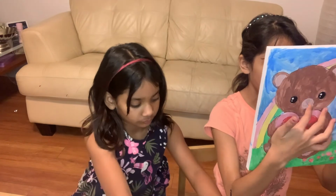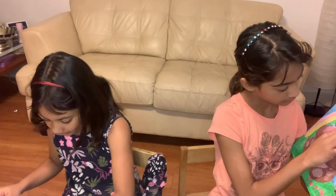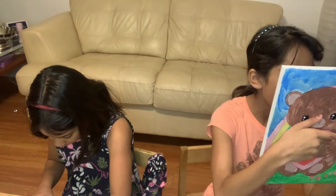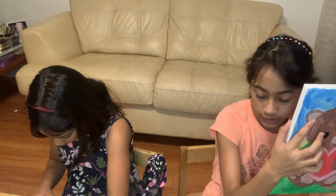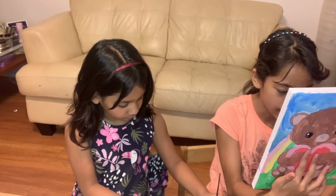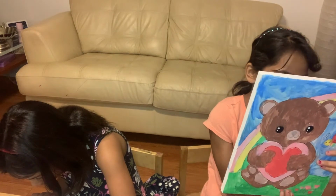In the bear, there are cute little eyes. I did not paint those because it will look like a demon if I just go black. See? So I wanted to just leave it. And the skin color, of course, brown. Here is light brown, so I used the light brown. The heart I used to paint for the outside, and I used the red for the inside. It's all the same thing. The flowers, oh my god, so cute.